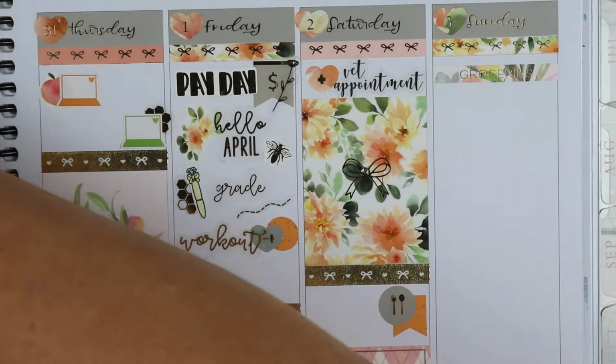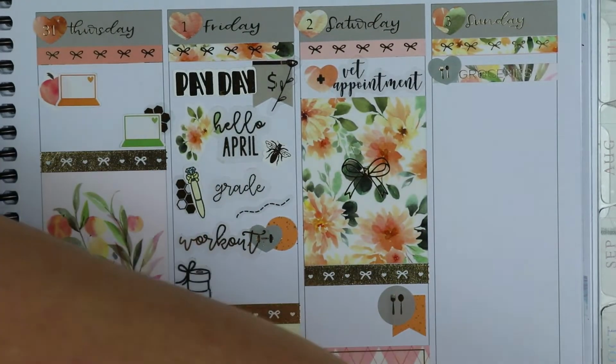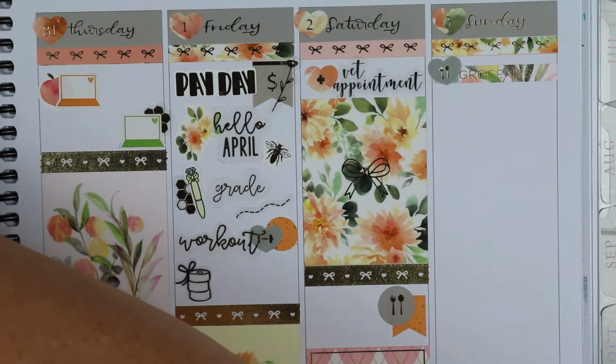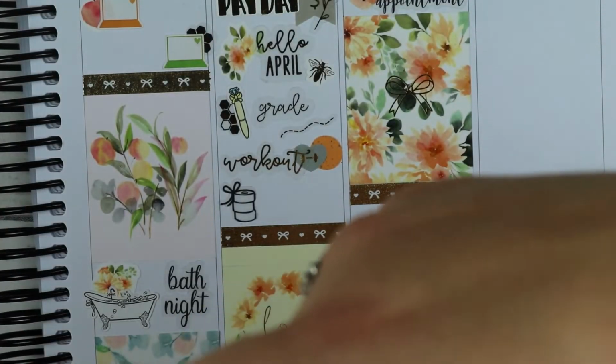So we did that on Friday, and then I did some planning time. That script is from British Prince. The icon is from Plan for Happy. I cleaned the house. Well, I didn't clean the house. I cleaned the family room. So the clean house script is from British Prince. I got McDonald's for us this night.